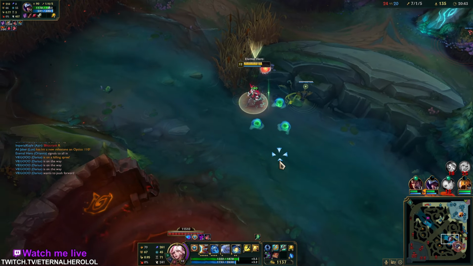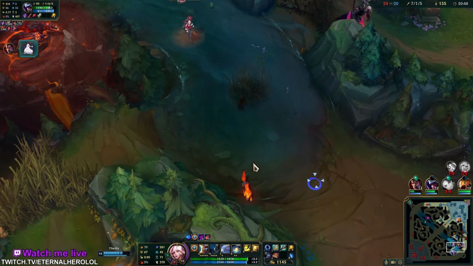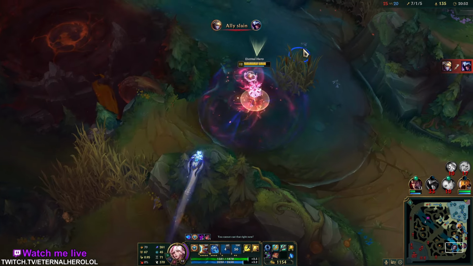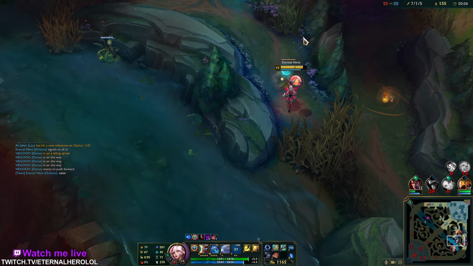How are we going to deal with this Ezreal though? It's difficult for Orianna because he has E and the flash. Oh, you see what happens? But wow, the ultimate on this skin is beautiful.